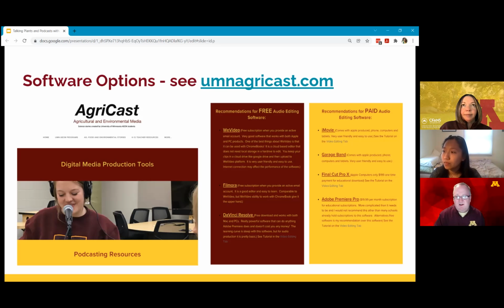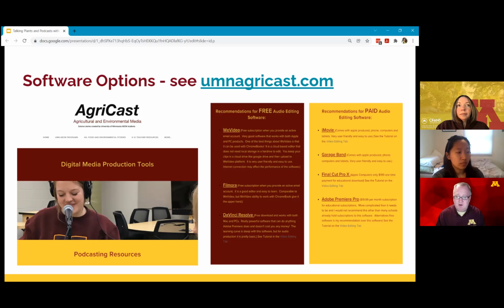But on the right side of the screen in the burgundy with the yellow print, you'll see WeVideo, Filmora, and DaVinci Resolve. Those are 3 video editing softwares that are all free. WeVideo requires you have an account with an email address. DaVinci Resolve is actually a fantastic editing suite that you can download the whole kit and caboodle from the internet with no membership or anything. Filmora requires an email address as well, but they're all good basic softwares. Just because they're video doesn't mean they're only video. They do a fantastic job with audio.